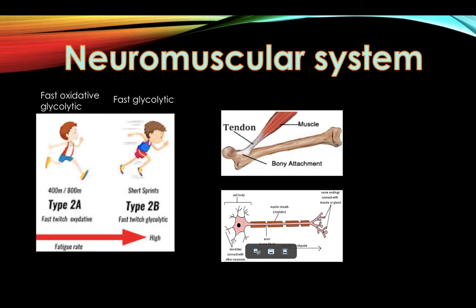Males tend to develop muscles quicker than females because of the higher levels of testosterone they have. Testosterone is used in the process of hyperplasia, and because men have more of it, their muscles undergo hypertrophy more effectively than females. The other type of muscle fibers that undergo hypertrophy are fast oxidative glycolytic fibers. These are also used in anaerobic exercise but are responsible for moderate intensity and duration exercise.